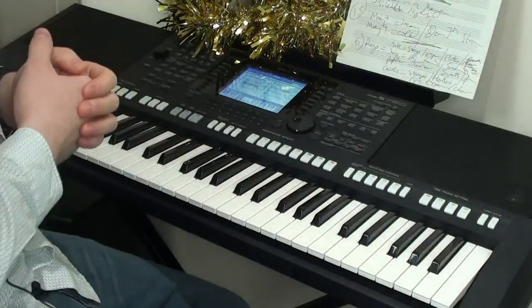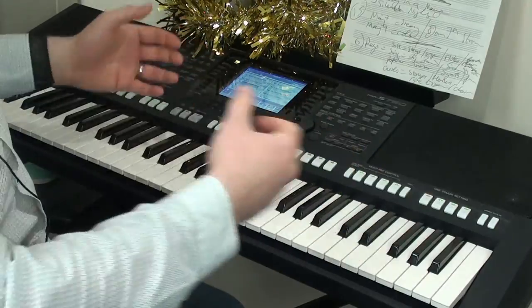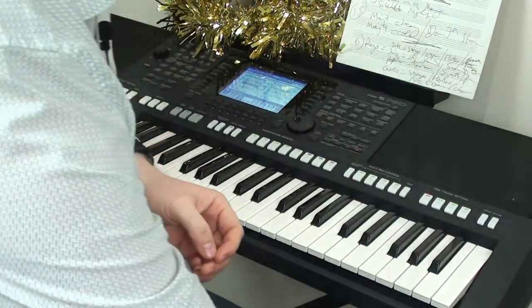So tonight we are having our very first live organ keyboard workshop, in which I'm going to show you some hints and tips and ideas using my keyboard here in my studio. So this will be great if you've got a Lowrey organ, a Viscount organ, a home organ of some description, or maybe an arranger keyboard like this. It'll do very well. Tonight we've got the cameras on, and it's very, very exciting to be doing this kind of stuff.